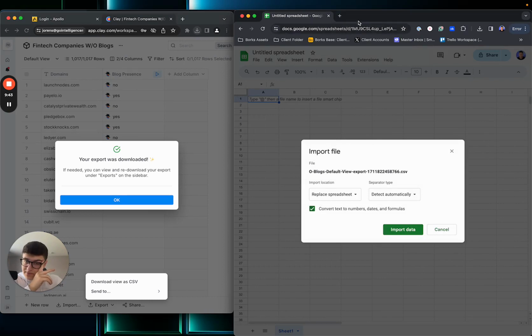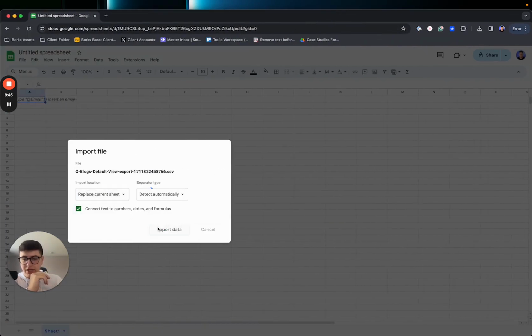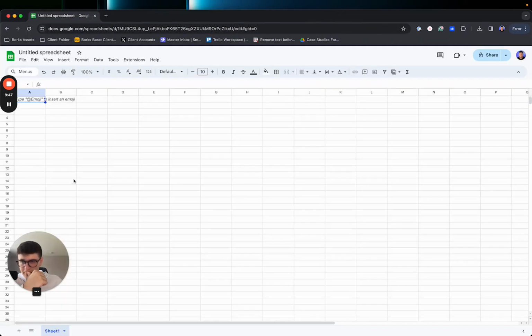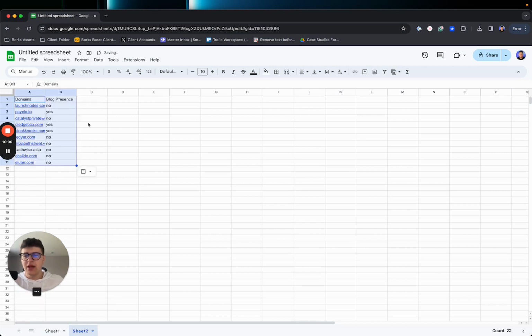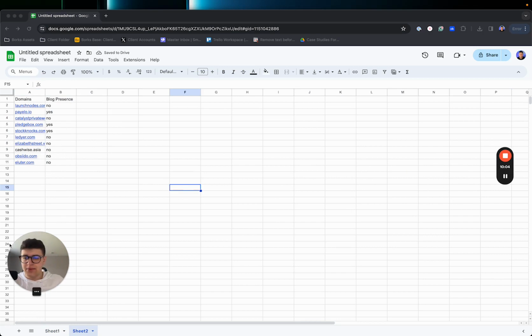Put this in there. Replace current sheet. And there you go. So now I've got the list of the 10 different ones up here. I'm just going to put this into a new sheet. Obviously, this would be a bunch more, but this is just 10 as the example.